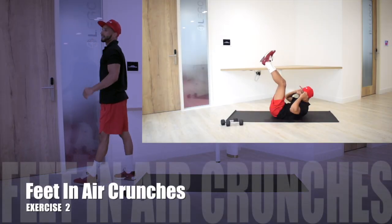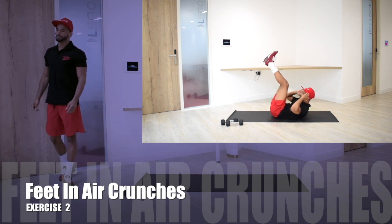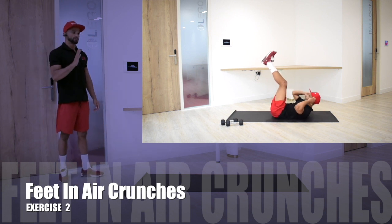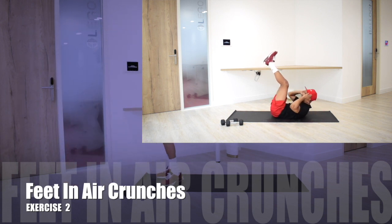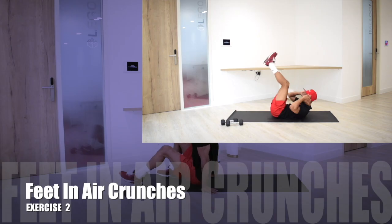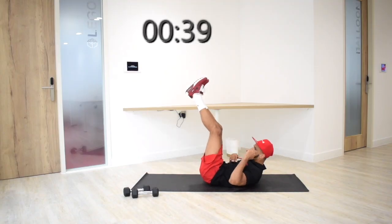Feet in the air, 90 degree angle, and get as many crunches as you can with your stomach, okay? Try and keep those feet locked, and get as many as we can done. You should know this by now, you've done this with me loads of times. All right, feet in the air positions. Three, two, one, go.